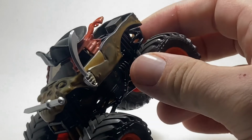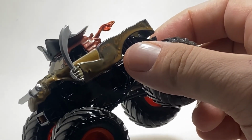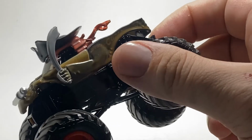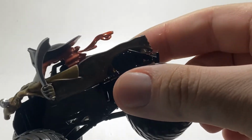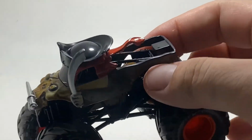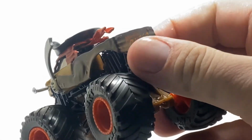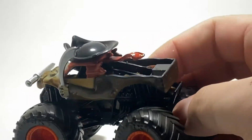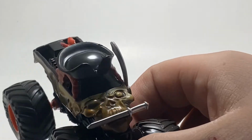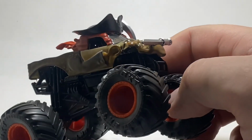Now, I did go back and redo Blue Thunder and Fully Charged, and they kind of look the same. These ones just appear to have more of a dusty look on them. And I thought maybe the hat would change color too, but it doesn't appear so. But it looks like the sides of the truck are very dirty. That whole dust effect is actually pretty cool. I like that dust effect they have going on with at least these two trucks. All over the eye patch, all over the skull itself.